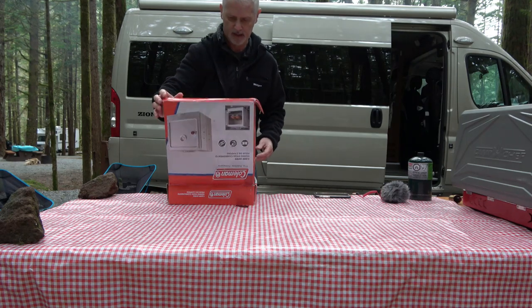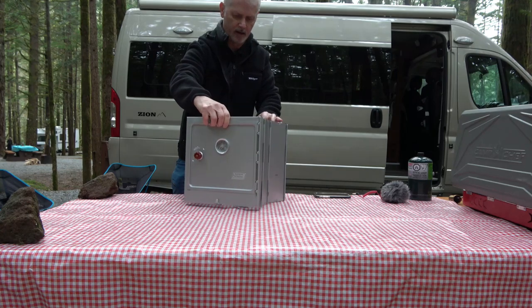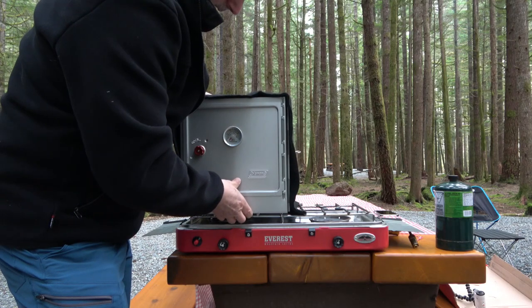And what's nice is when it's not put together, it's actually quite small, easy to assemble, and then you put it on your camp stove and can use it to bake things.